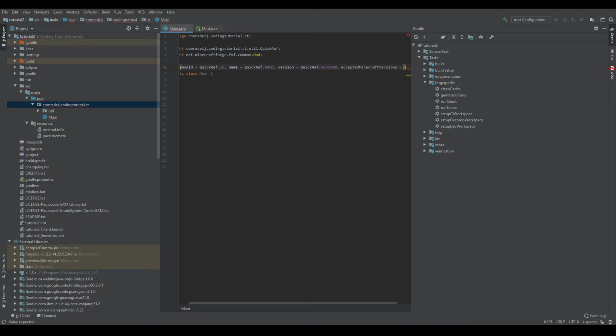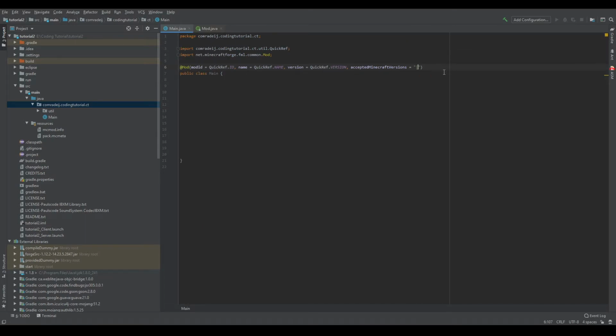Now this one's a little more complex. We want to put a square bracket in quotes. So let's move that to the side, and let's close the Gradle panel. Alright, so like that. And now we want to put in the version that we want to be accepted in Minecraft. Now, note, you can't just put 1.16 and it'll work in that version.